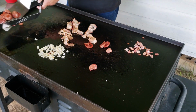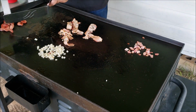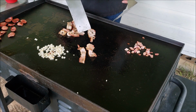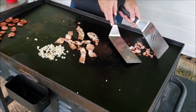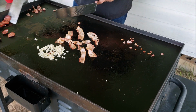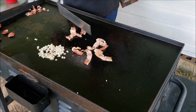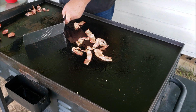Now this sausage is pretty much done. We're just gonna move this over here now. It'll stay warm right where it's at. I think this ham's pretty much done too. We'll move it over too. All we lack now is getting this bacon done. And we're gonna go ahead and slide the onions over also. They're pretty much done.